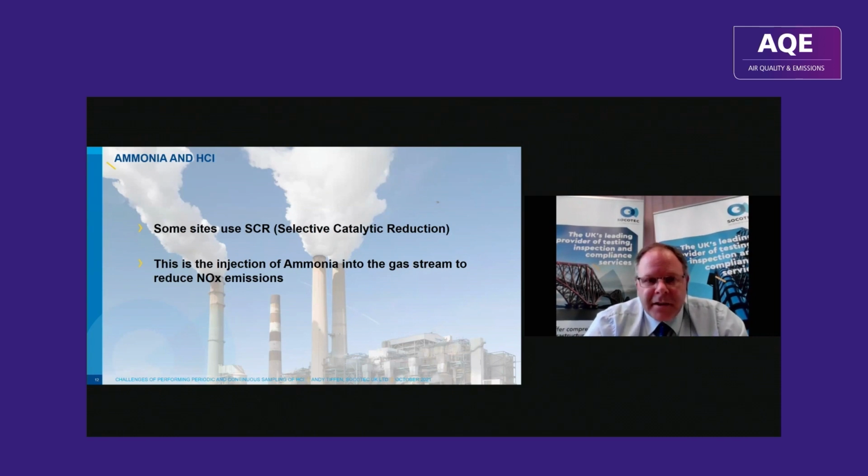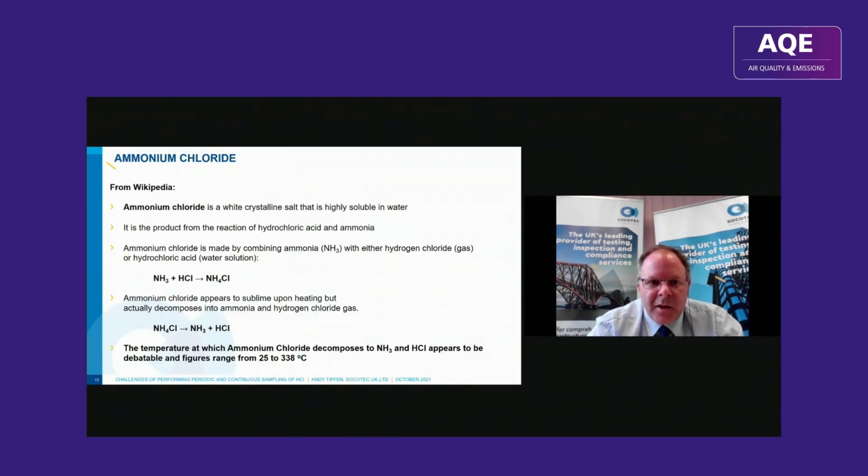The big effect that I really wanted to talk about today is with the use of SCRs on site. So this is where urea or ammonia is injected into the gas stream to reduce NOx emissions. And this does seem to be causing us particular complications when it comes to getting an agreement between a test house result and a CEM system, or essentially any two differing systems on site. So, taken directly from Wikipedia, not the most reliable source, I realise, but there we go.